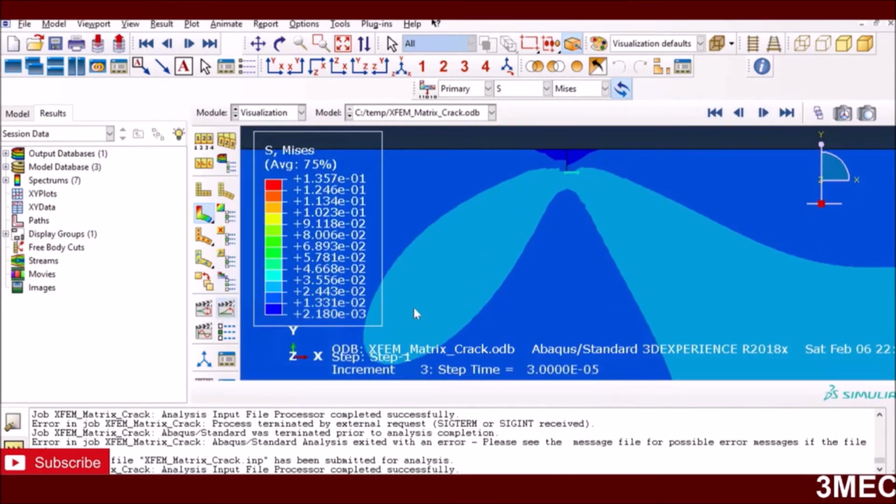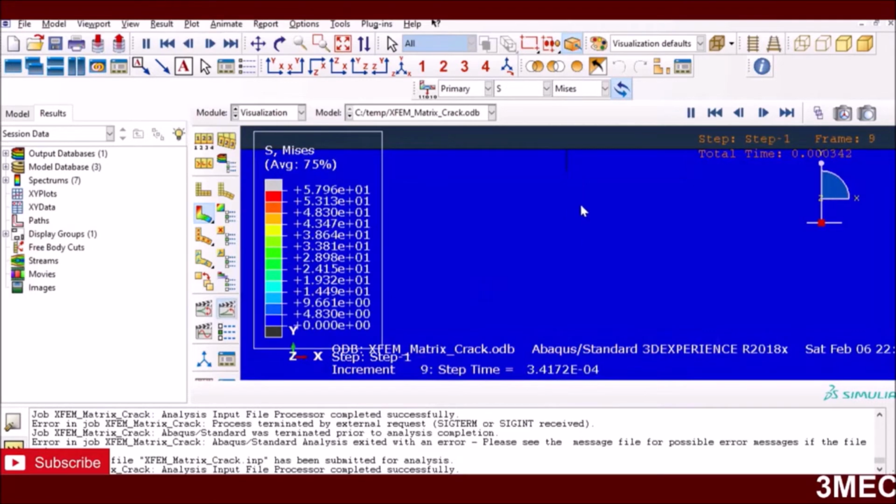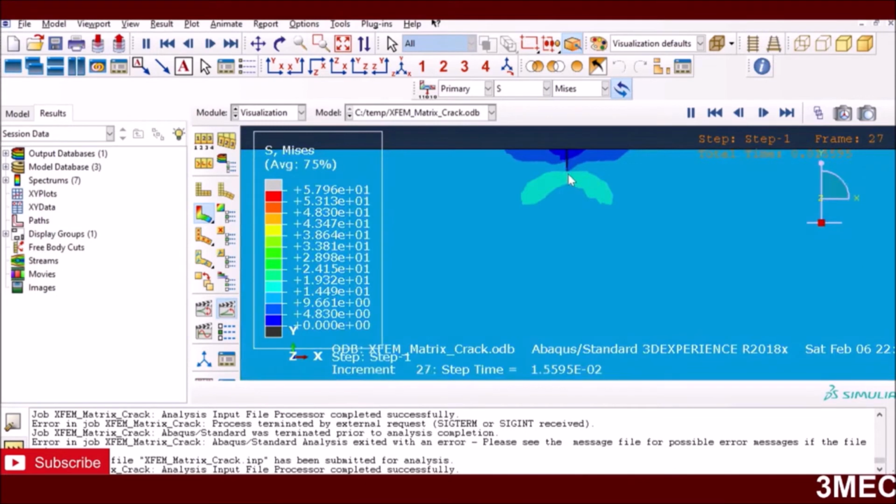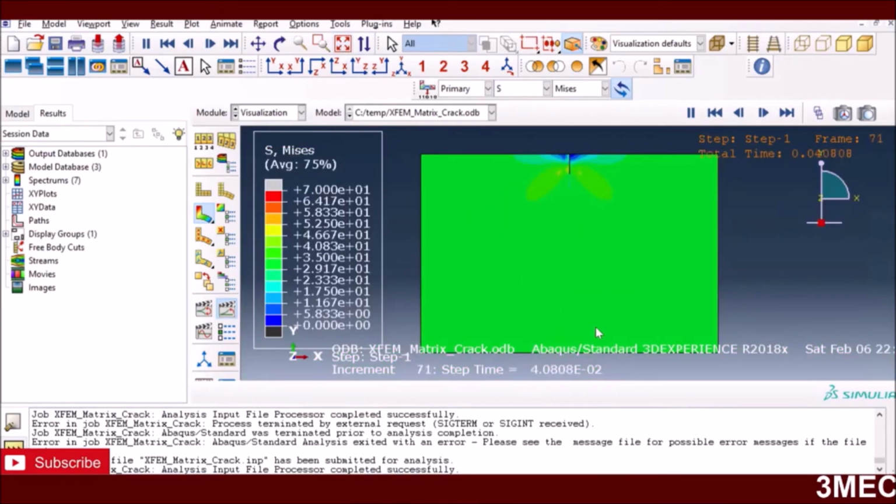And if I play the video now, as the loading starts, your crack is there, stress concentrations are there, and as soon as you reach 60 or something, the crack starts to propagate, and you can see it's propagating okay. In between it slows down because you have plastic behavior as well, so your crack tip might be blunting at that time.